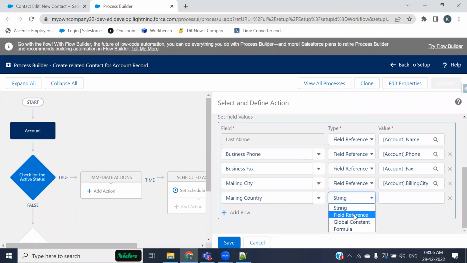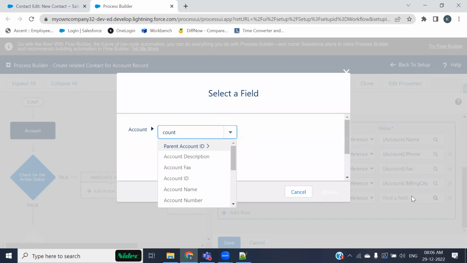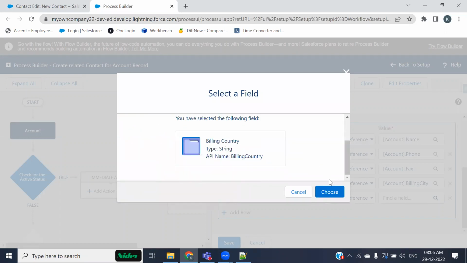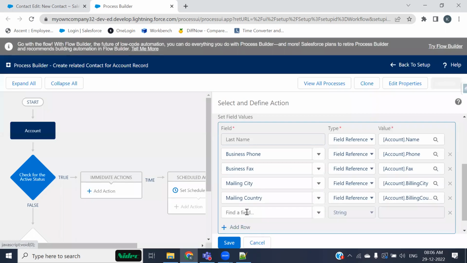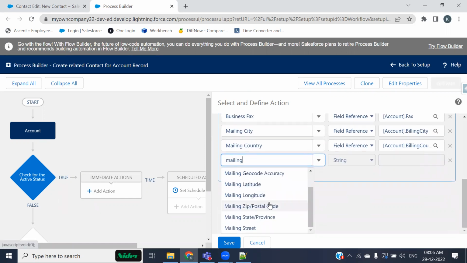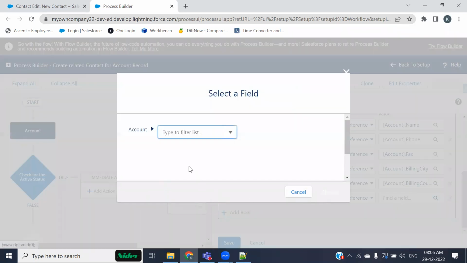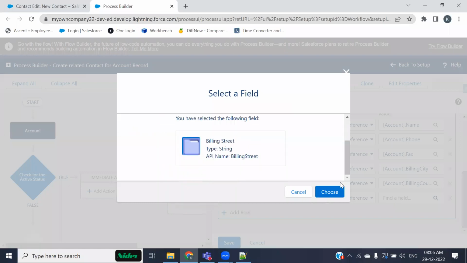Let's say the mailing country should get a value from the account's billing country, and I'm selecting that. Mailing street maybe should get the value from account's billing street.